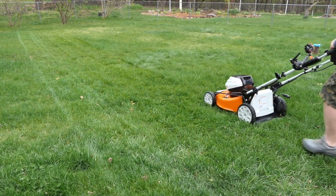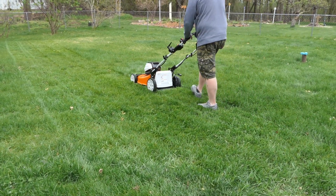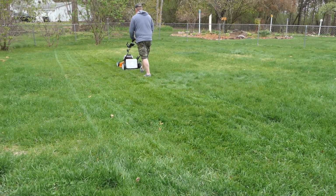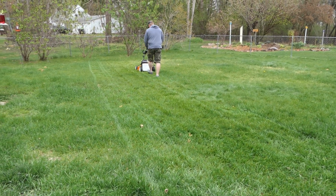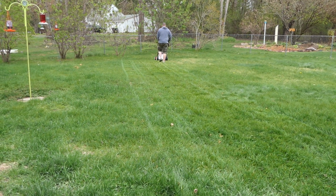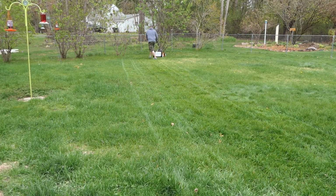All right, we're going to make one more pass mulching. And as you can see, it's not leaving any clumps at all on the top. This grass is all different heights and different types of grass, and it's picking it up nice and evenly.